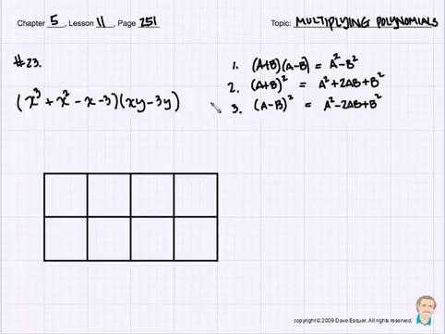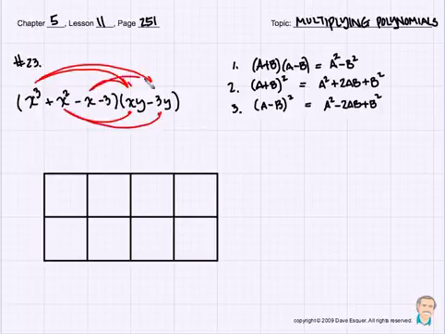Let's start off with number 23. It looks like a big, complicated polynomial multiplied by a binomial. Let's make sure we got all the right terms here. We could FOIL. We could do our wacky arrows, and then we could even do these and those. Nice pretty picture. But sometimes it's going to be easier just to use the box. And that's what I'm going to do for this problem.